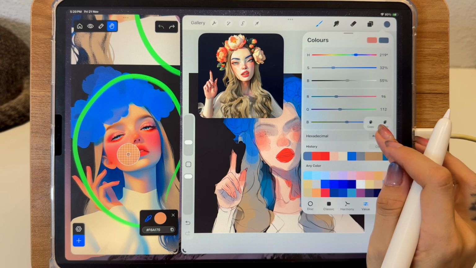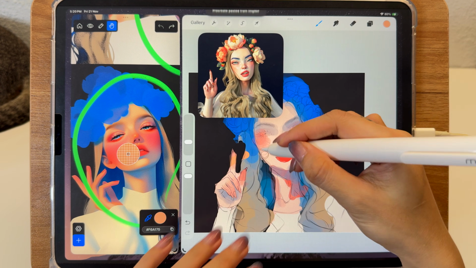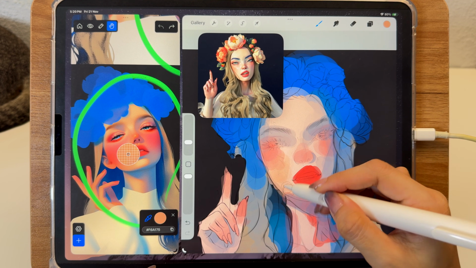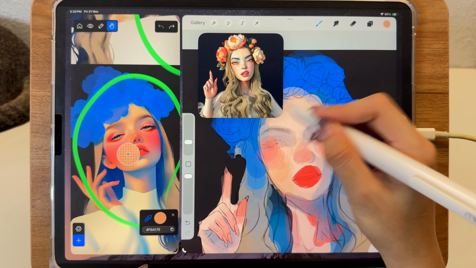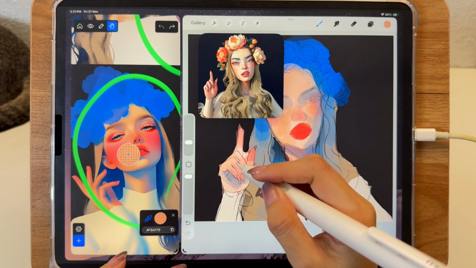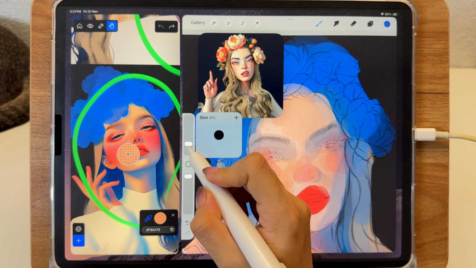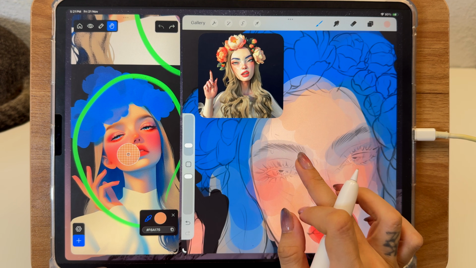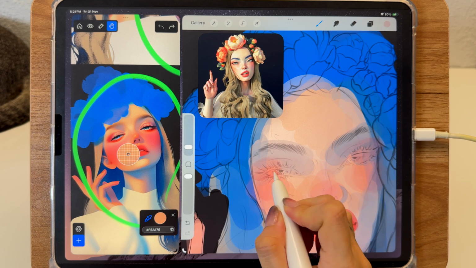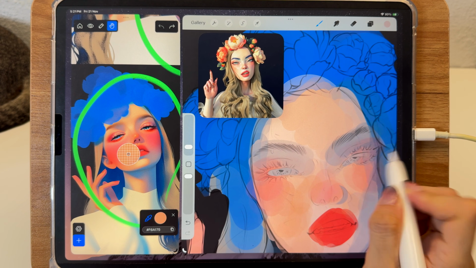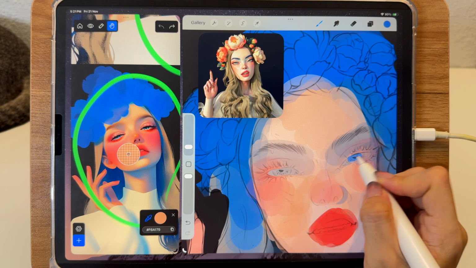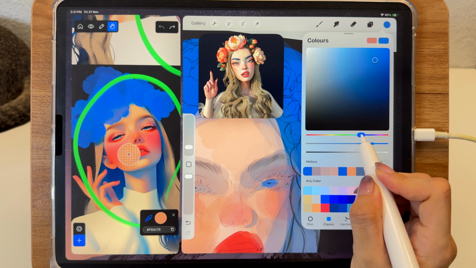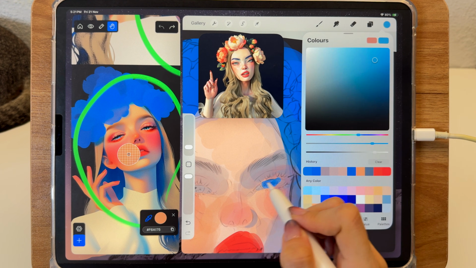The difficult part is finding the orange that is suitable. But because we're painting with very low pressure, it's not going to be a problem. You're basically just trying to find color combos that are nice. After that, usually I would do the eyes. I would do it on a separate layer and just pick a cool color somewhere first and drop it in. I don't usually worry a lot about the eye color, but the pupil color is something I would mess around with. I just drop the color in and then I push and see what color I like.